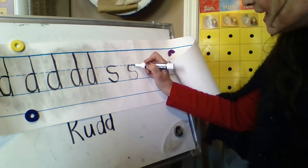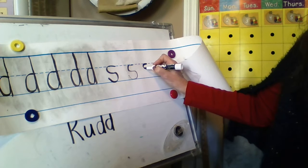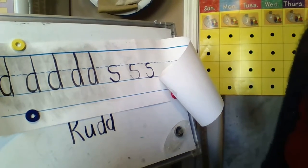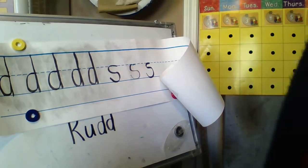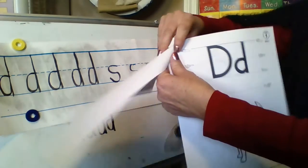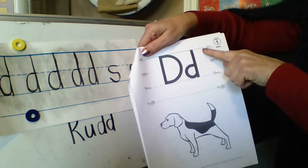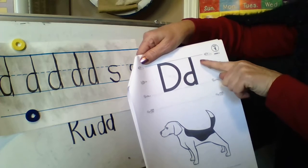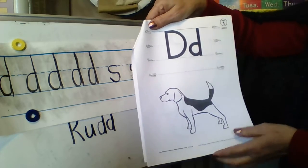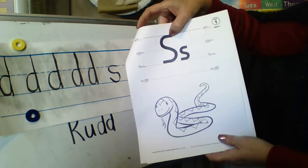I like to imagine a little head here and a little tail here like a snake. So S goes back on the plain line and curves around. Then it curves down to the grass line. S, snake, S. So, that packet I showed a minute ago that has the words for mom and dad, well, guess what? There it is. Capital D and lowercase d. D, dog, duh. There's room for you to make another D right here. Trace around all the way up and pull down. And there's a dog if you'd like to color it. And of course you can practice more on your whiteboards, or if you want to practice on the back, there is a spot. And there's your S. S, snakes.